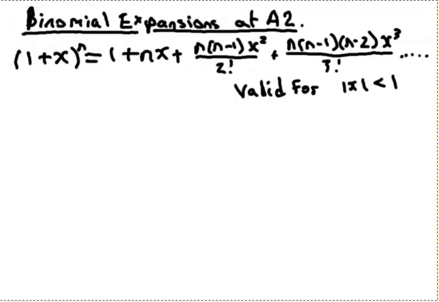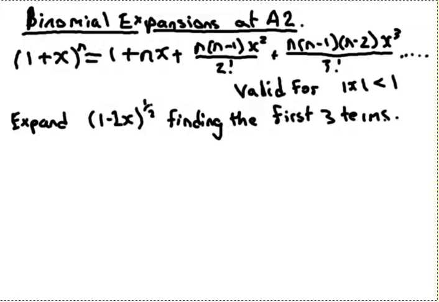Now, let me quickly write up for you a typical A2 question. Okay, this one isn't a tricky one. It just says expand (1 minus 2x) to the half, finding the first 3 terms. The reason why I immediately know it's not too tricky is because of that 1 there. It's very important that this formula only works for (1 plus x) to the n. The x actually can be x squared, minus 3x, 2x cubed. You just replace all instances of x with whatever is sitting there as the variable. But you cannot have a 2 here or a 3 here without having to do some fiddling around.